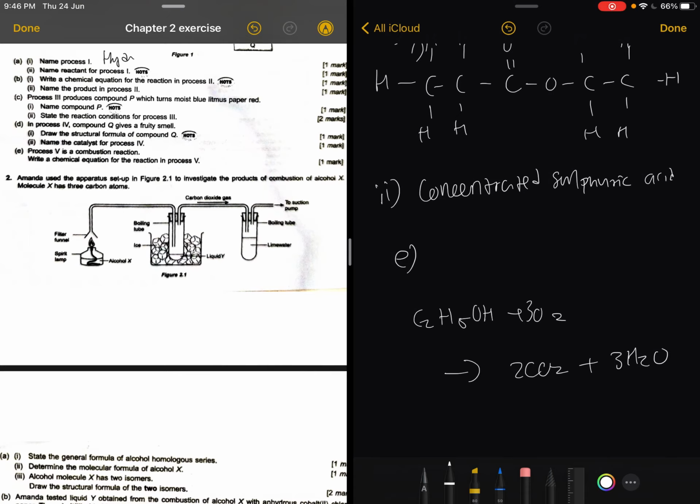Oh, I think he means oxidation of alkene. Yeah, oxidation of ethene. I think he means by that. Oh, wait, no. It's fermentation of glucose. Yeah, it's fermentation of glucose. And then the other one is esterification. Yeah, I think I had a feeling about this one. Like, to get pure ester, you need to do reflux to get pure ester, if I remember correctly.